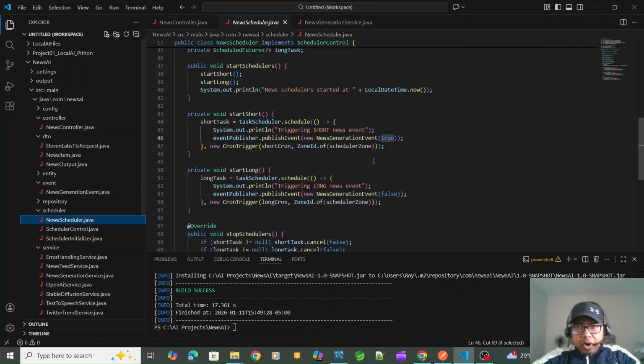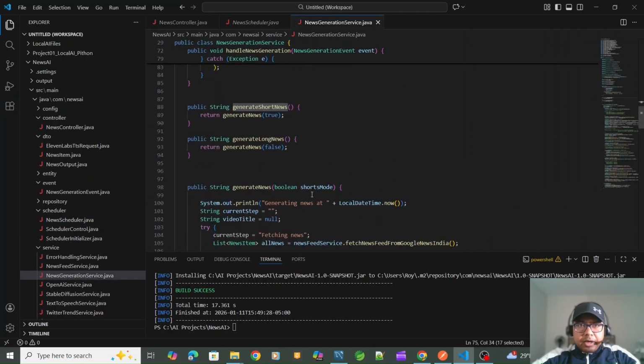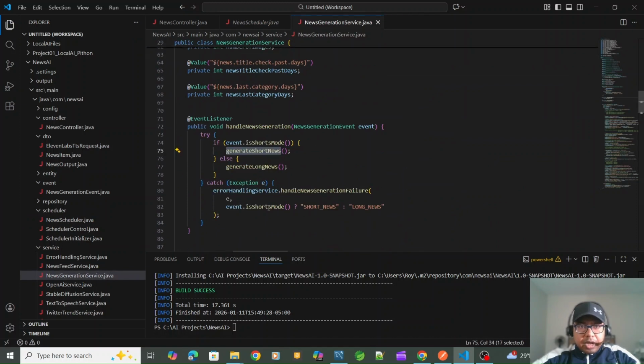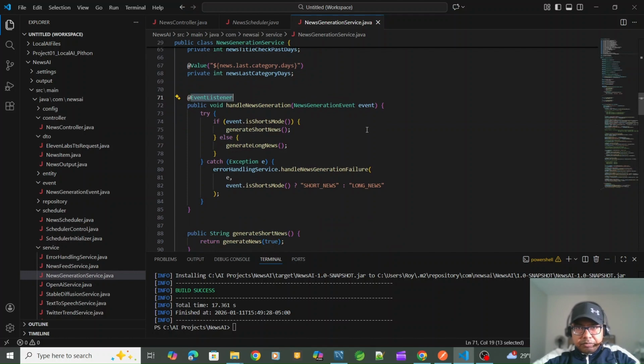Now once the event is published, we'll come here. This is the service class where I have an event listener. When the event is published, this listener will listen to that event. The event will come here and we'll check whether short mode is passed as true or false.